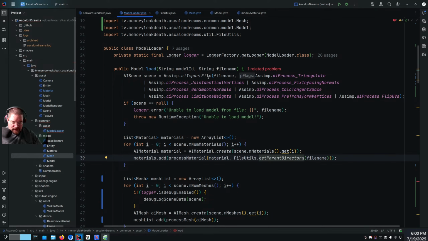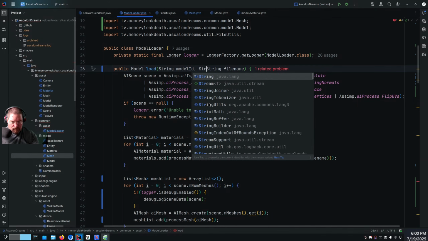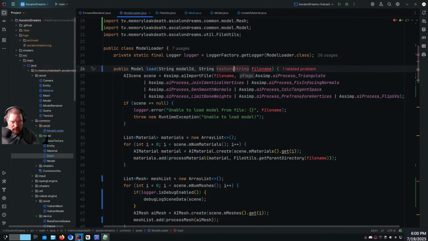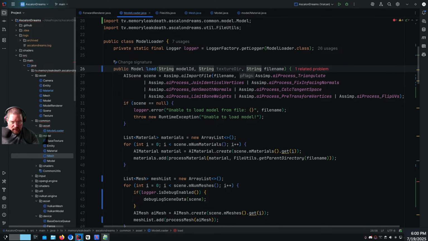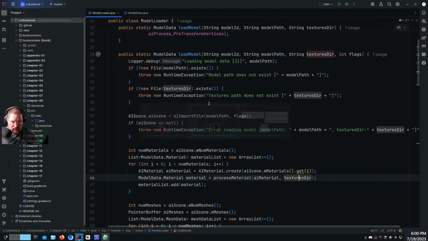Yeah, I feel like I should change this around, because we should have texture directory.